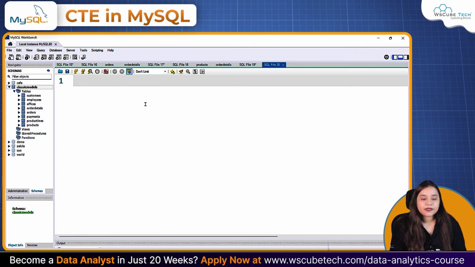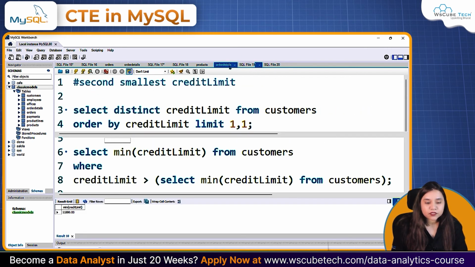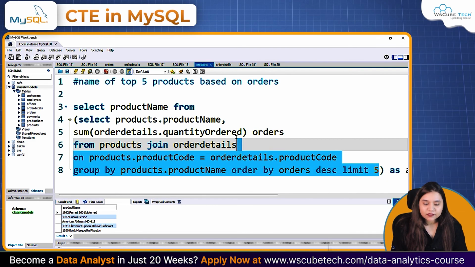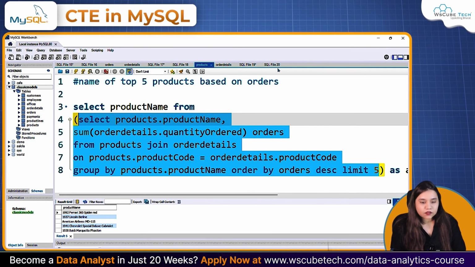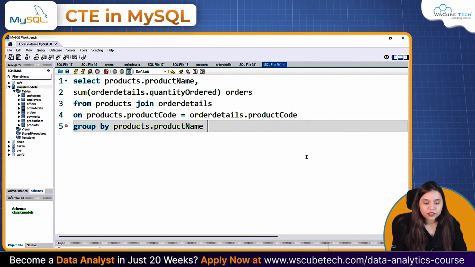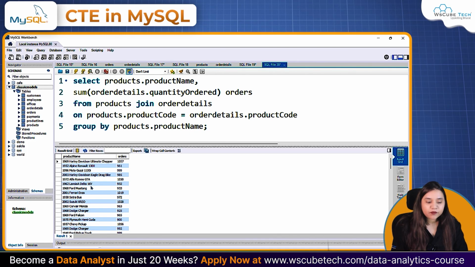For example, in our subqueries section, we talked about this particular query where we got data something like this. If I run this, I basically have products and product names, and based on that I have their order details with quantity ordered and their sum, grouped by the product name.